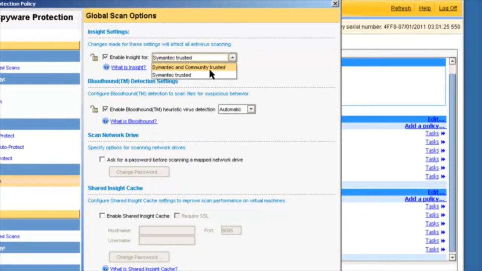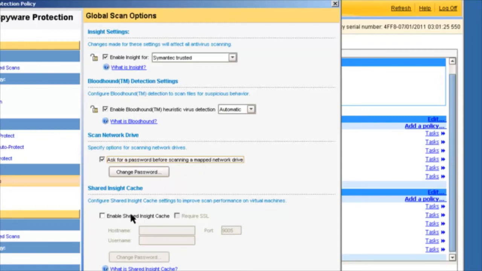I also really like the help button here. What is Insight? So if you didn't watch this webinar, maybe that button's for you. I also like the setting here, scan network drive. Let's say you want to keep a network drive secure, or some sort of other setting that would make you inquire for a password. You can also change the password here, or you can just check this to begin with, and you see if we uncheck it, that button changes. So you can add a password for network drives, if you want to keep them secure, to make sure certain scans aren't running on them.